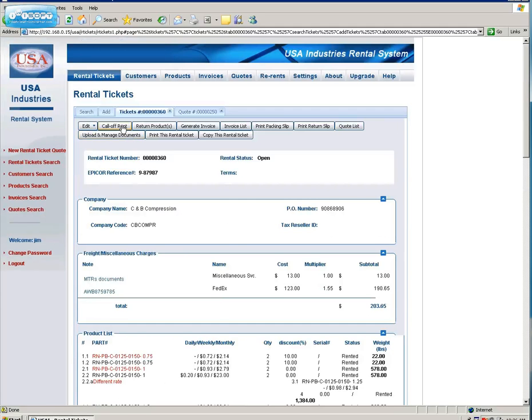Now I'm in an off-rent situation. And the difference between off-rent and return is that a product can be off-rented in a plant in Louisiana, and they need 2 days to return it. So we actually call it off-rent, which stops the rental, and then they may be allowed 24, 48 hours to return it. And then when it's returned, it's checked in here. And I'll give you some examples of that in a little bit.